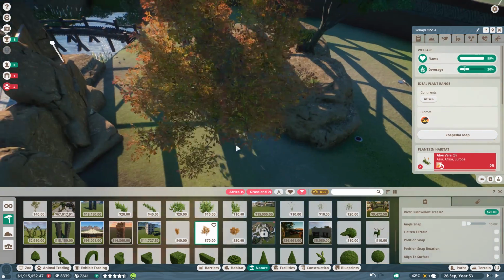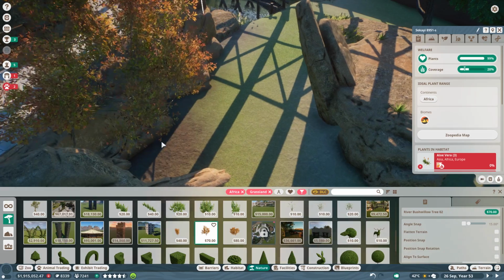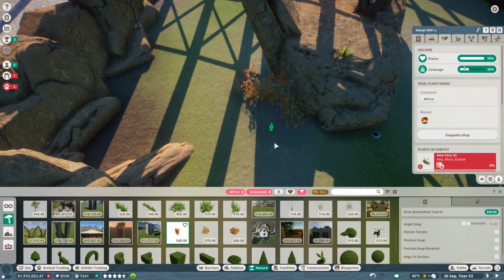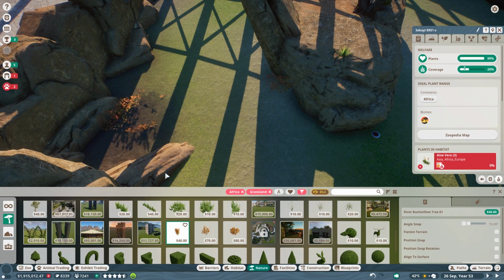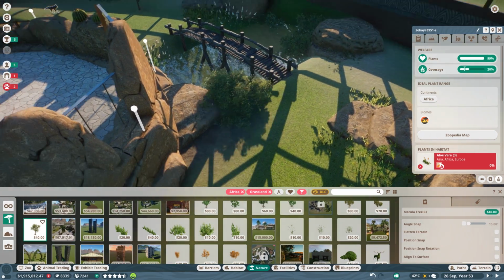Why is this even in here? Honestly, this looks quite interestingly like a Japanese maple tree, more than the maple tree in the game looks. But okay, that's interesting.